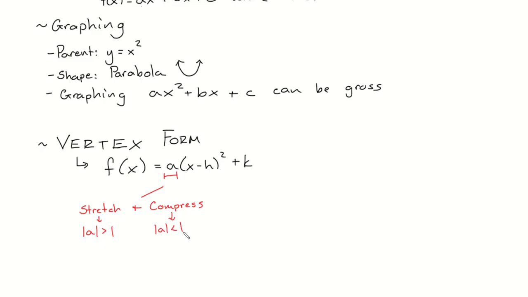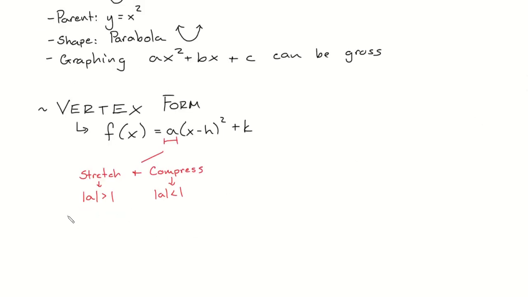The only reason that I'm really hitting this absolute value part here, and it can be kind of ugly to think about, is exactly what Amy mentioned a moment ago. If A is a negative number, I can imagine a parabola that's down but it's thinner. What changes whether it opens up or down? The negative. So we're just going to go stretch and compress, and additionally, reflect. Over which axis? Good. Over x-axis.